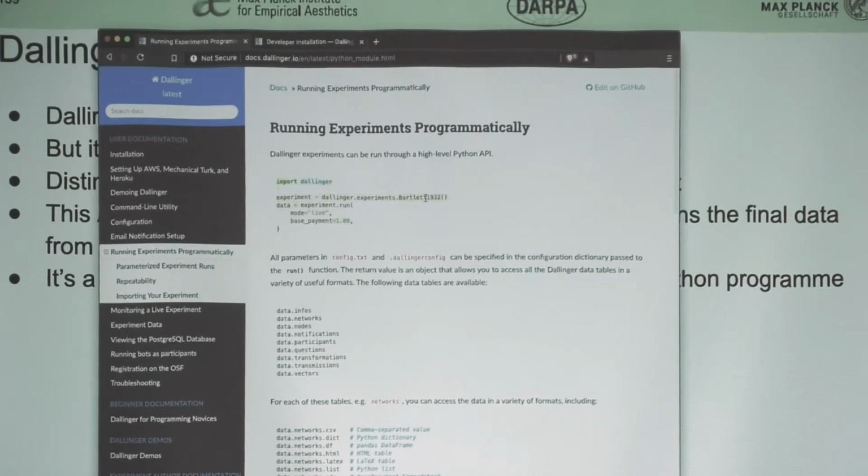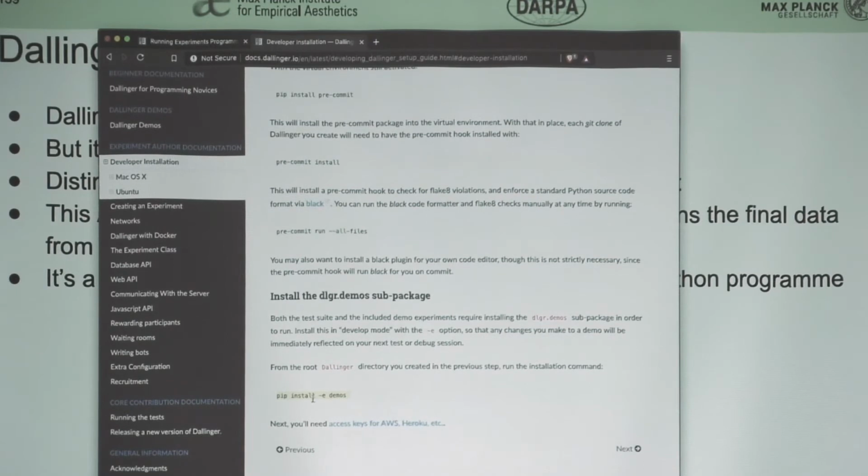If it doesn't run on your computer, in the developer installation you have to download the Dallinger demos package, which I can show you how to do. It's actually right here. At the end, you have to pip install the demos from the Dallinger directory.